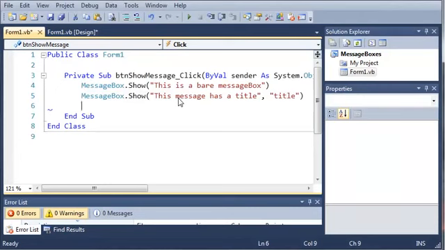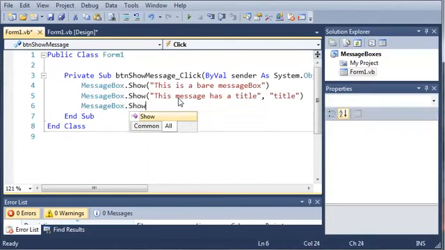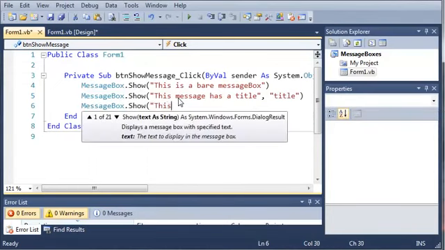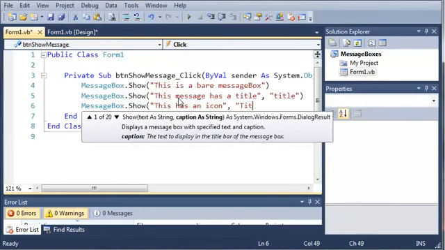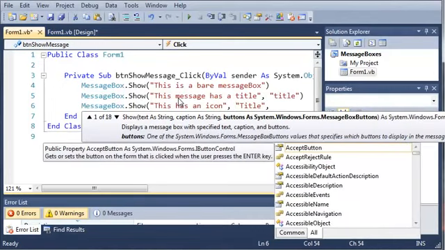Now we'll create a third message box. We'll do MessageBox.Show, this has an icon. Comma, we'll set our second argument to title, and then now we have a third argument, and you can see here that it says buttons as System.Windows.Forms.MessageBoxButtons.